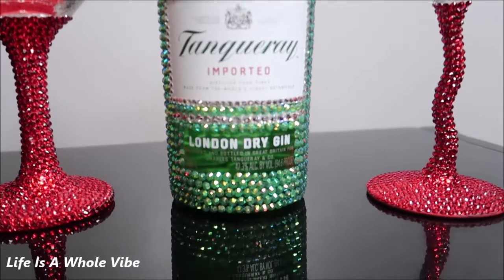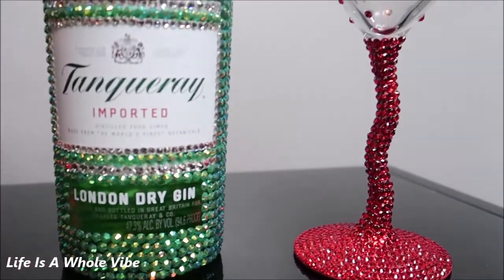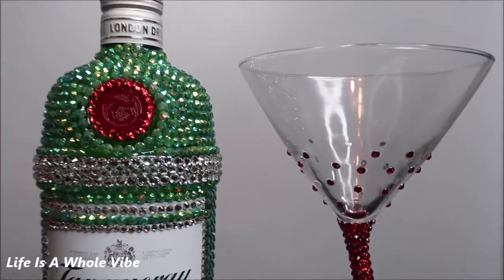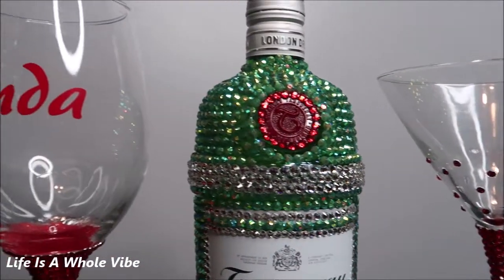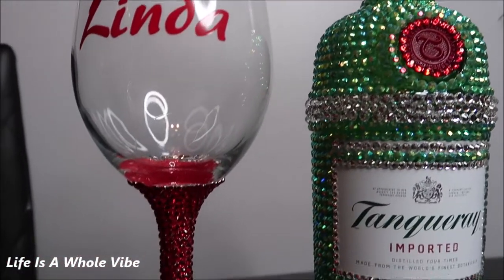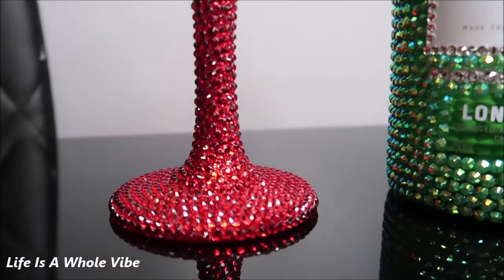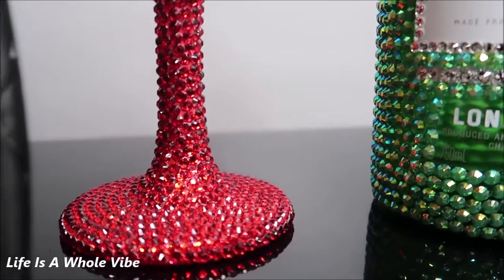Hey you guys, I just wanted you to see these other items that I've been working on. This cute little martini glass, I actually have a video posted for that already. Be sure to check that out. And then this red rhinestone glass, I just literally did this one recently. So this video is available to watch as well.